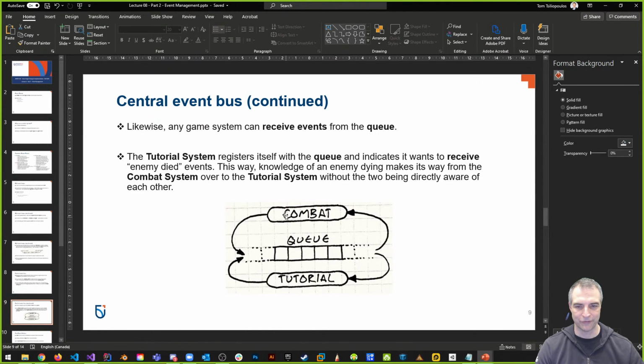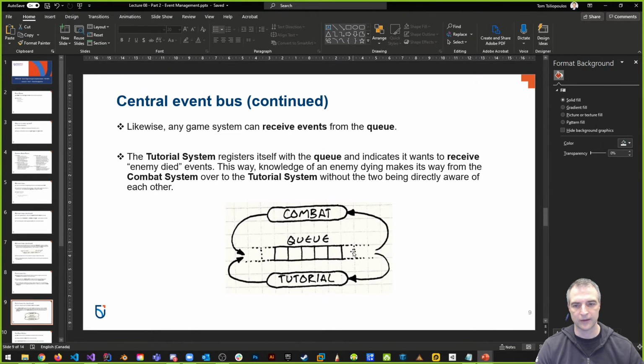When the combat system sends a message, for example I hit something, or I got hit by something, or whatever is related to combat, it puts that message, that log, in the event queue. At the same time, the tutorial system is also going to say that this part of the quest or tutorial system has been completed. Let's put that on the message queue as well. So these two things are put on the message queue. Neither of them by default is prioritized.